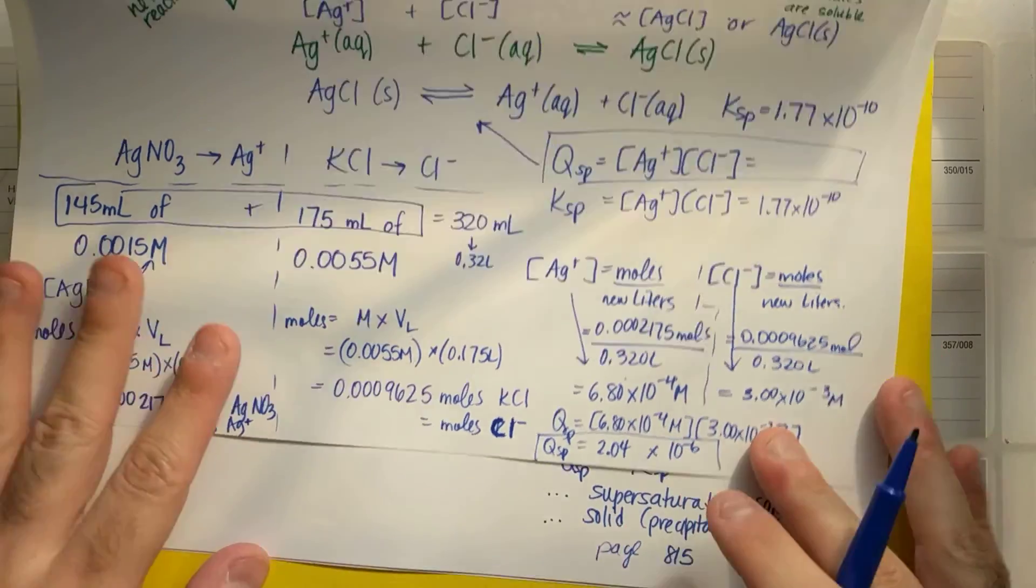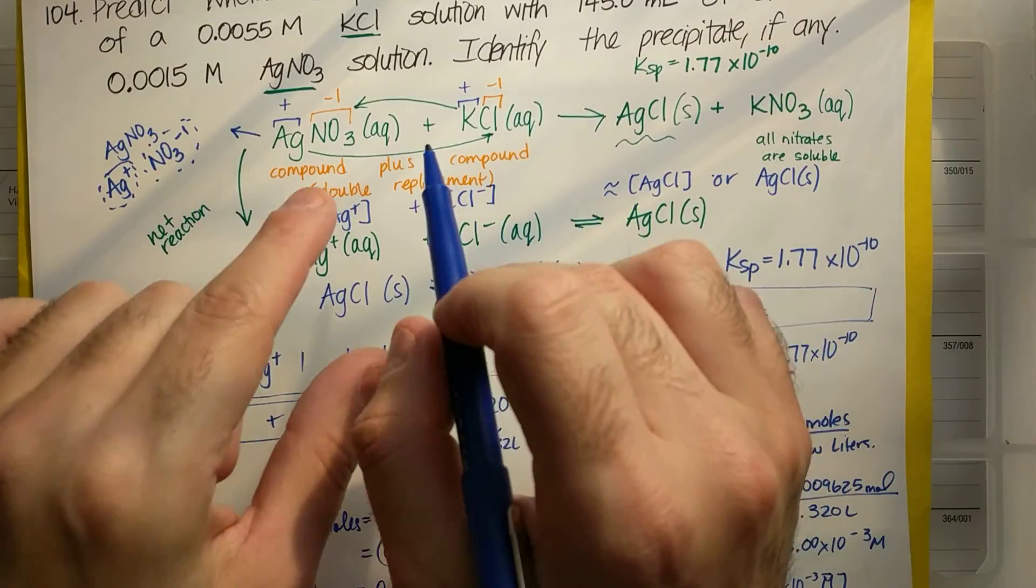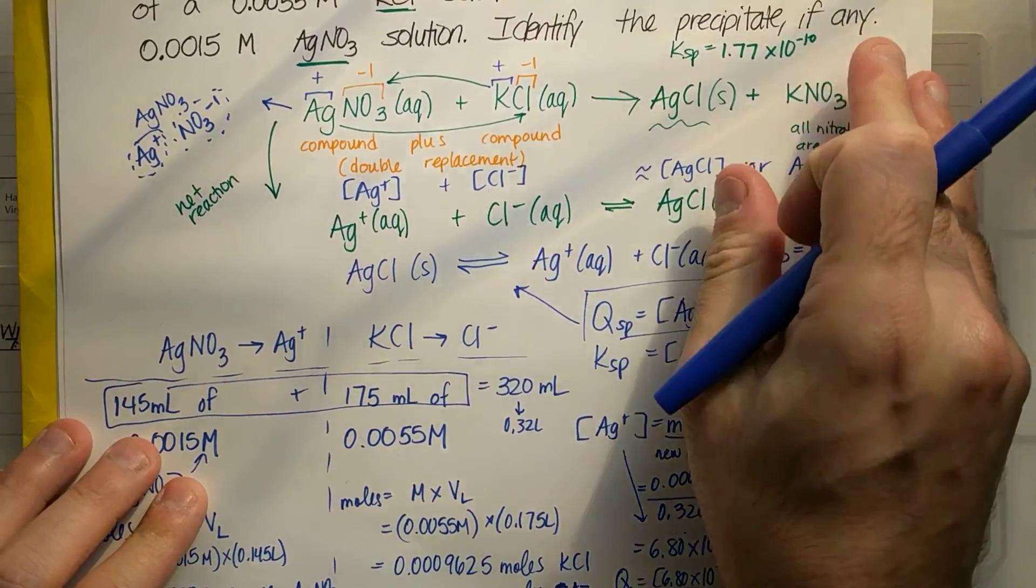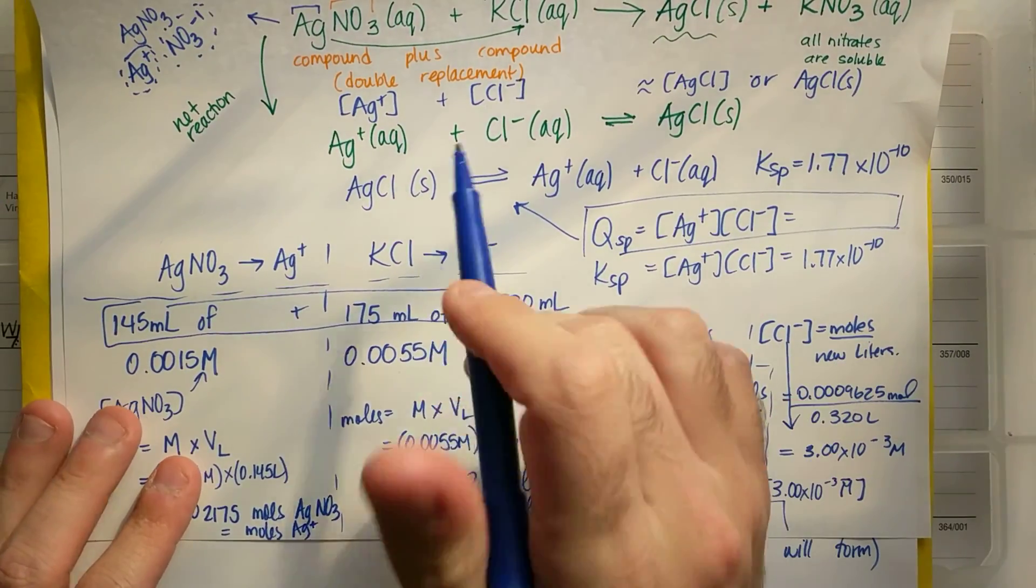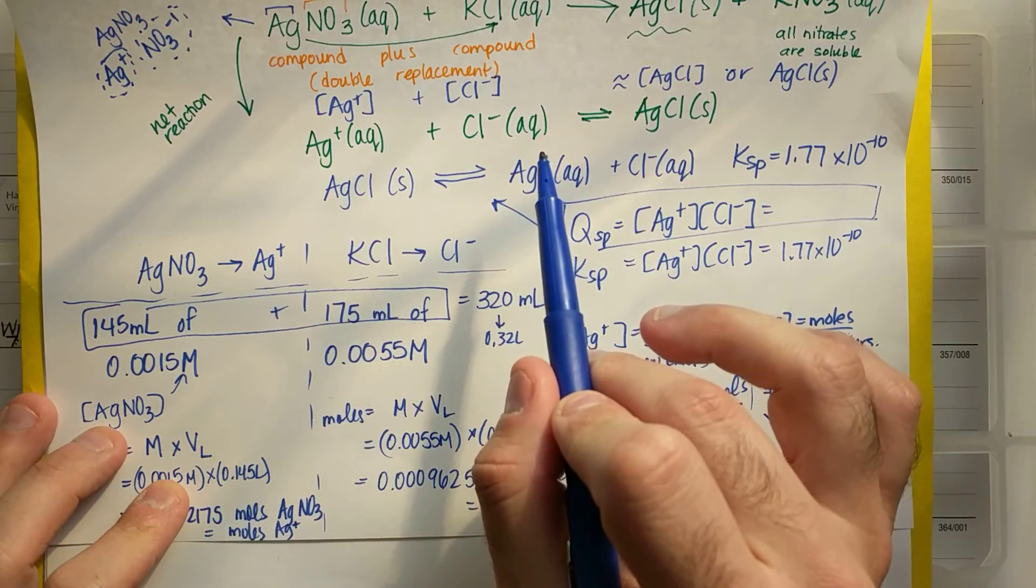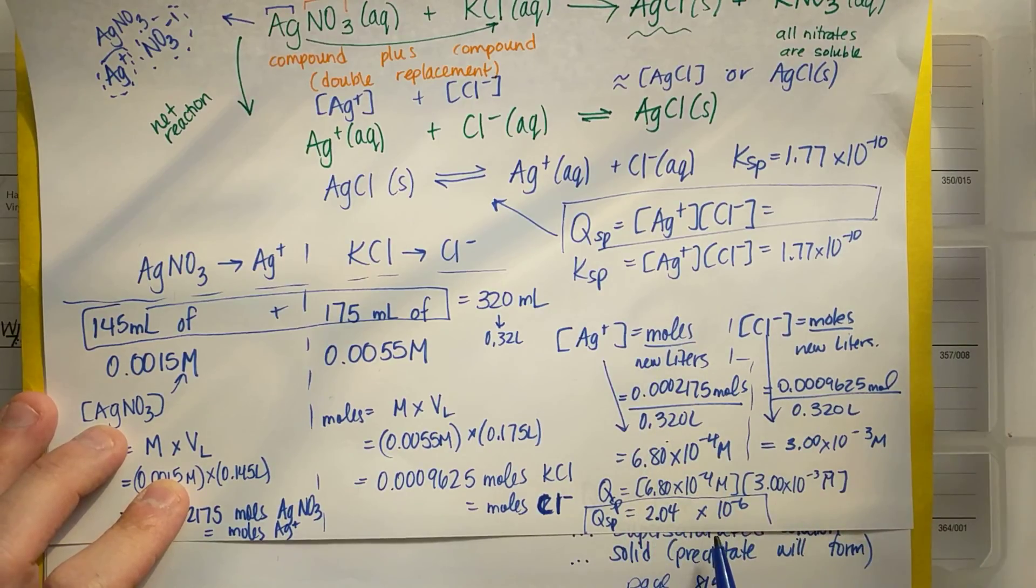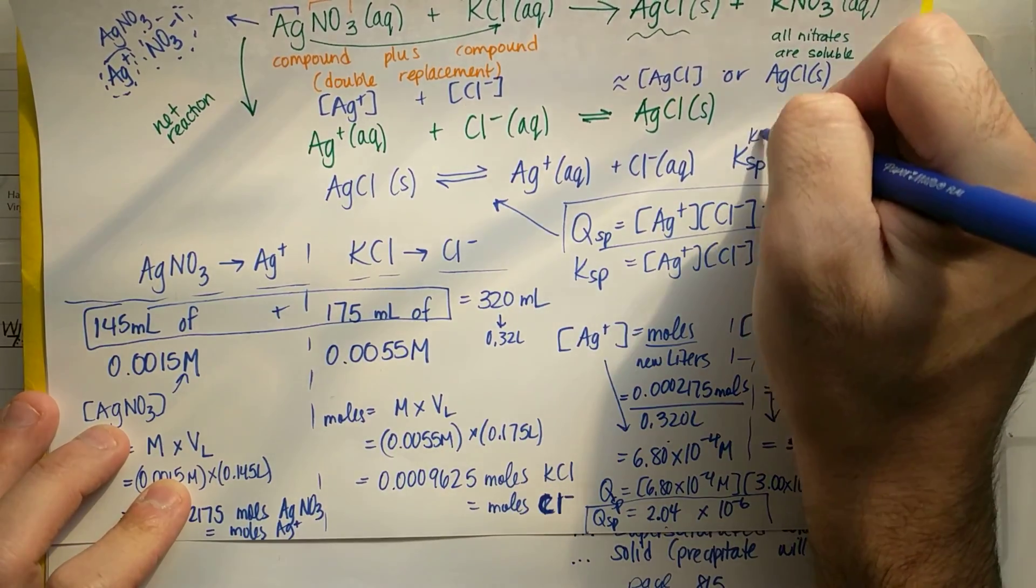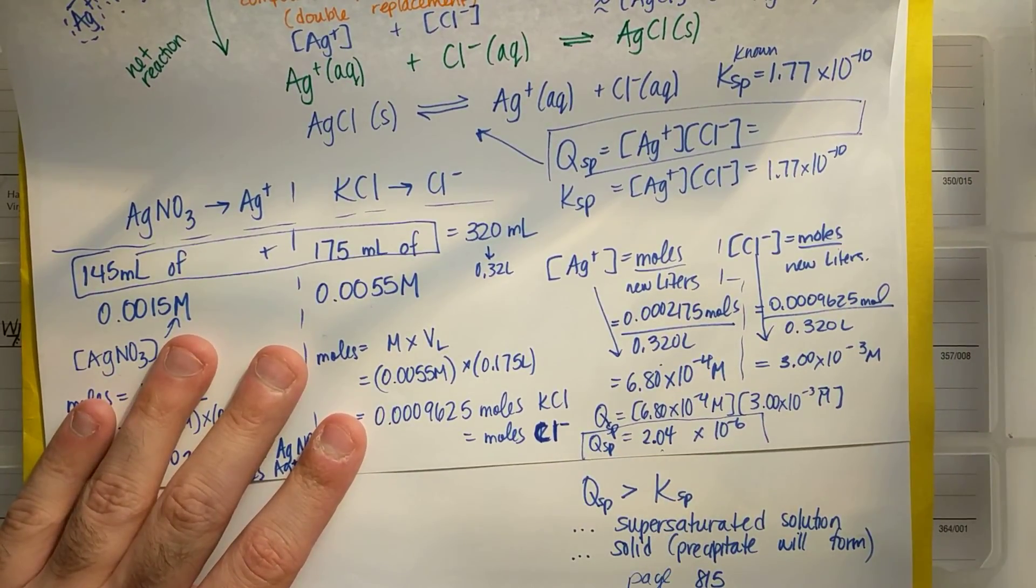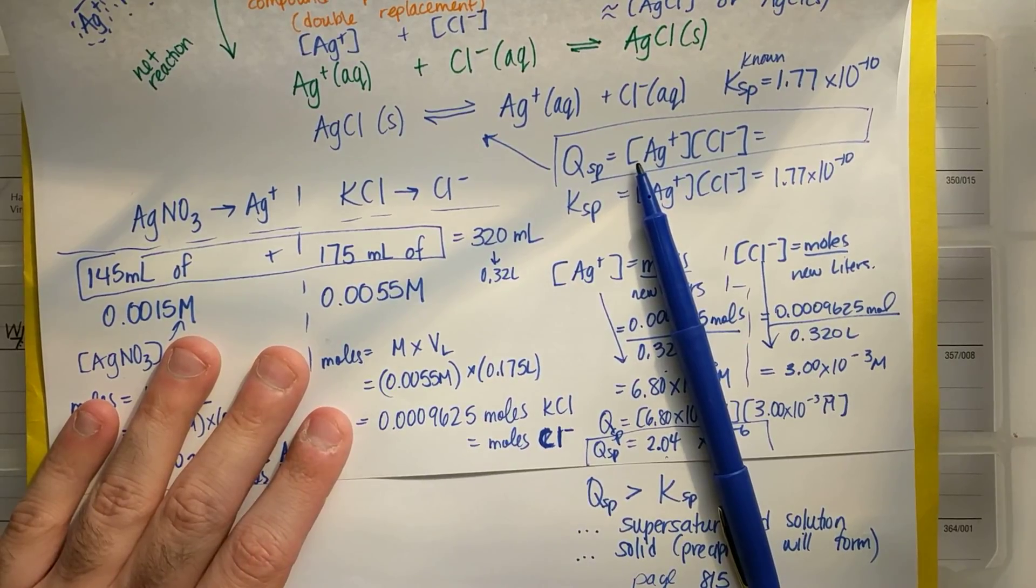So, all in all, I did review a bit about how to write equations. I spent the first like 10 minutes talking about how to set up the equation. And then how, from the equation, you have the ions. So, how I was able to get my moles of Ag, because my moles of Ag was one-to-one with the AgNO3. In general, to solve for this problem, I needed to get the concentrations of the ions of Ag and Cl minus to see if AgCl will precipitate. Once I got those concentrations, if I multiply both by each other, if I compare that Q to a known KSP value, if Q ends up being greater than K, it is insoluble. So, I'm hoping that this video was helpful. Let me know if you have any questions or concerns, or comment on the video or in the remind if you need any further help.